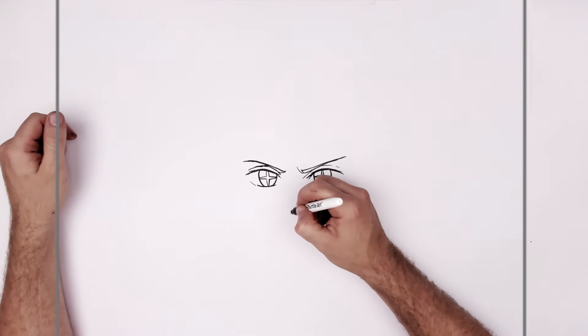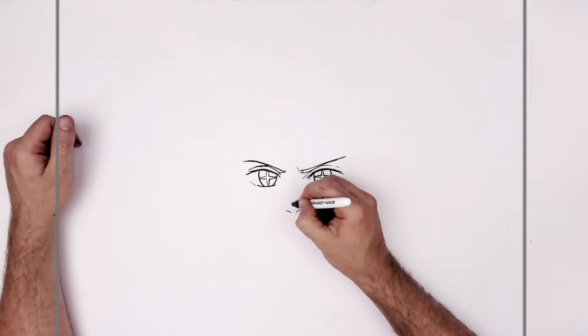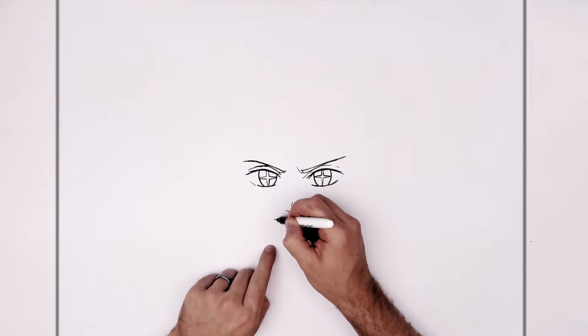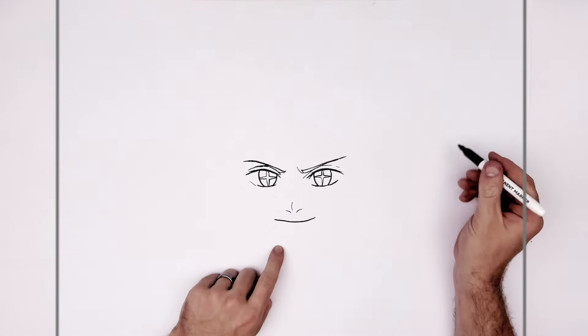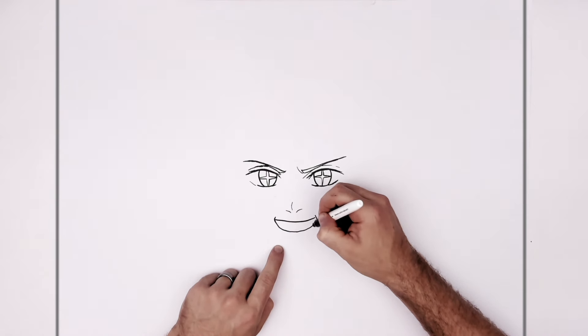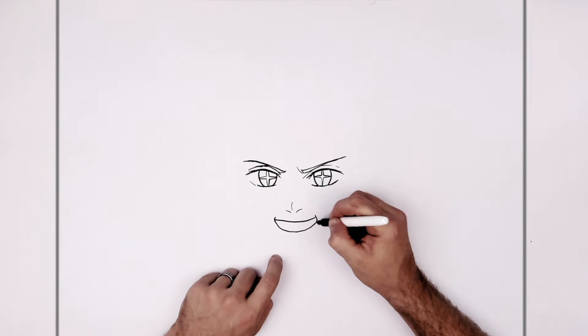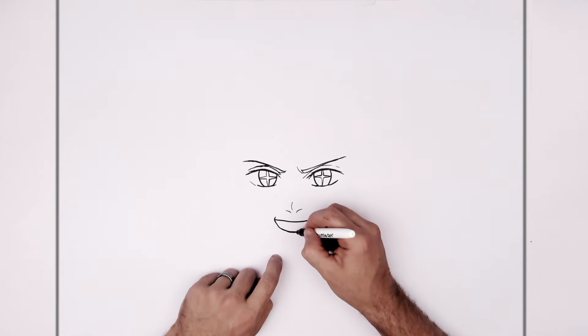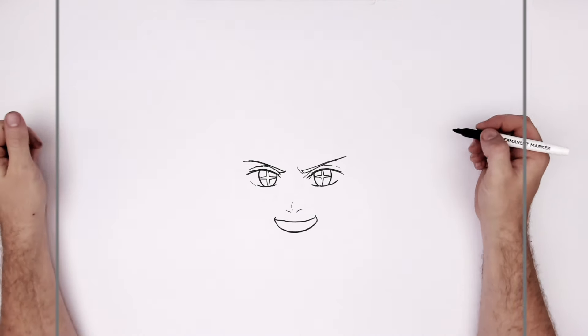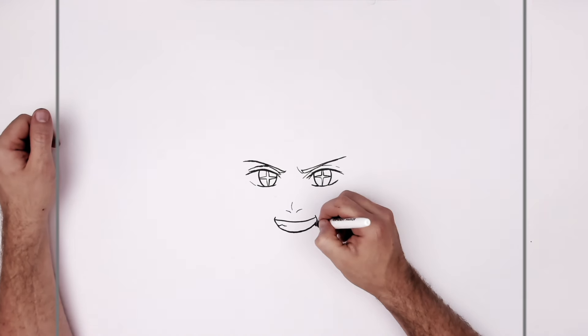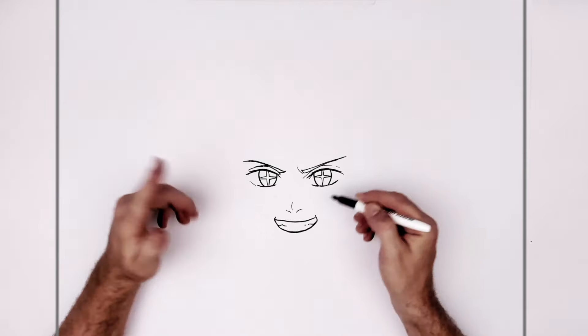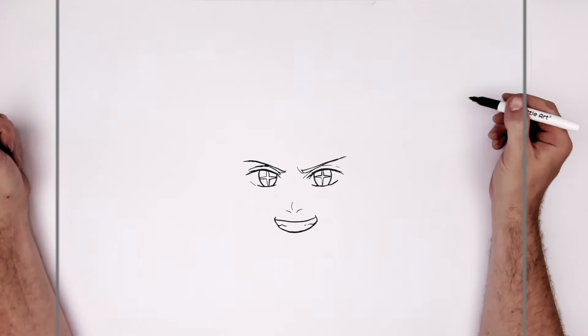So, his nose pretty simple. So we just have two nostril lines down here. And like maybe the tip of his nose sort of thing. And then he's got like a big smile. So, we go like so first. Like the edge of his mouth here. And then we can see some like sharp sort of teeth lines just across that way. So, you don't have to draw all the teeth. Just like the bare minimum.